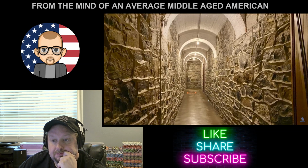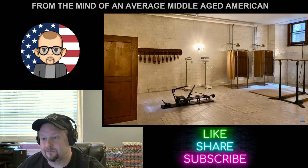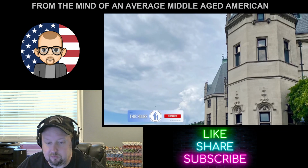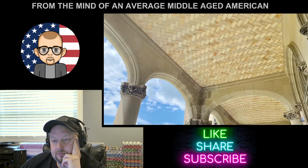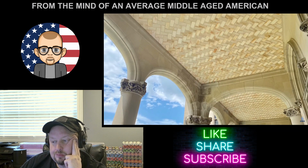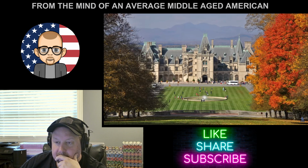And after making our way through the stone tunnels, we will find more amenities, such as a gymnasium boasting the best workout equipment that money could buy in the late 1800s. The Biltmore passed down through the family over the generations, eventually being reduced to rest on only 8,000 of its original acres. In the modern day, the Biltmore remains privately owned by George's descendants and is open to the public as a house museum, where over 100,000 people venture annually to admire the height of architecture and landscaping from the bygone era of America's Gilded Age.